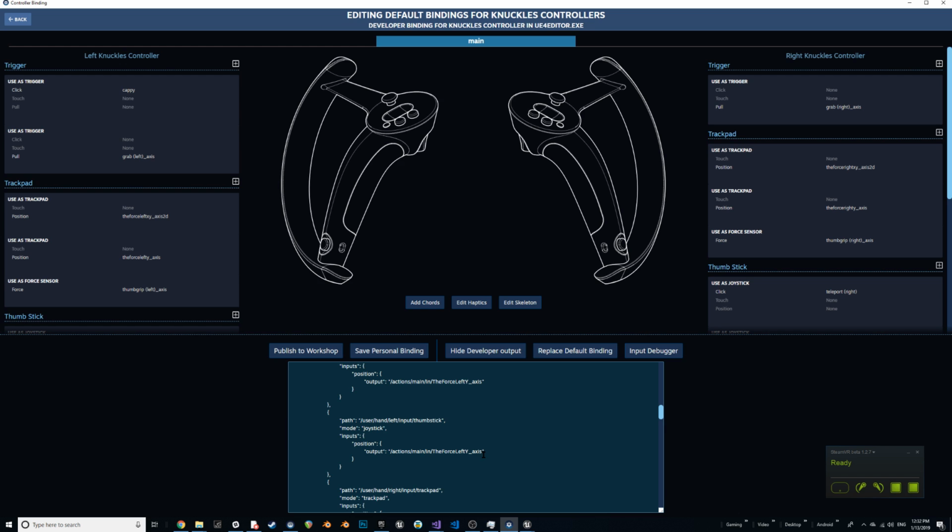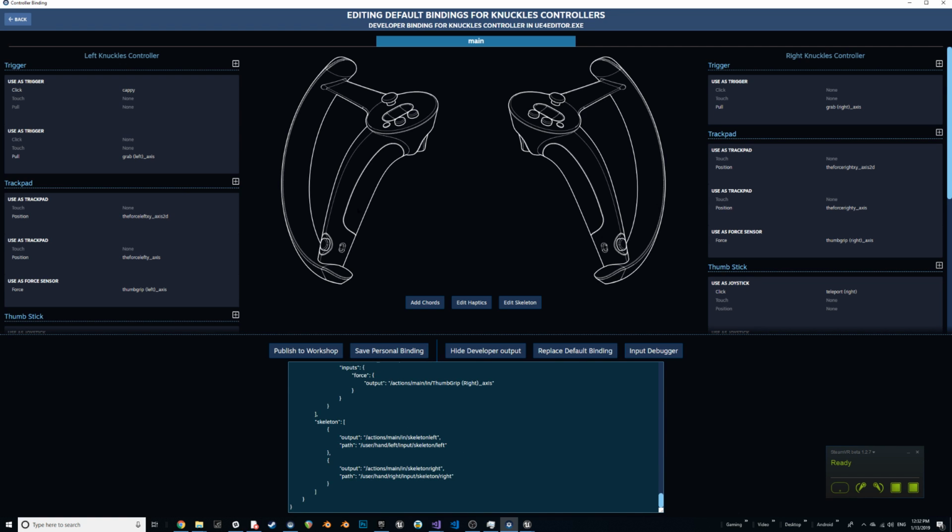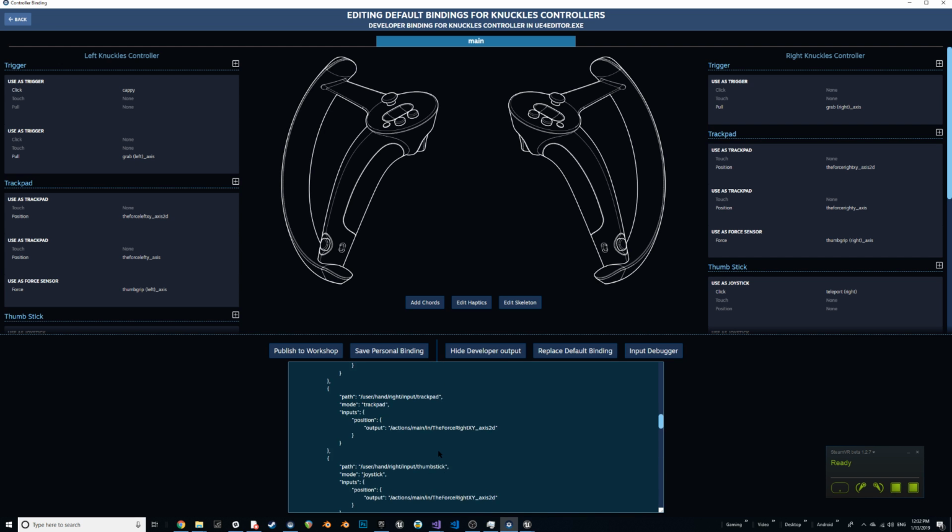It's not an easy task because there are so many variations and so much that you could do with Valve's very powerful SteamVR input system. So it does take quite a bit of dedication to create something for that if you want to automate it. You could use mine as a starting point if you want, and then just extend it.